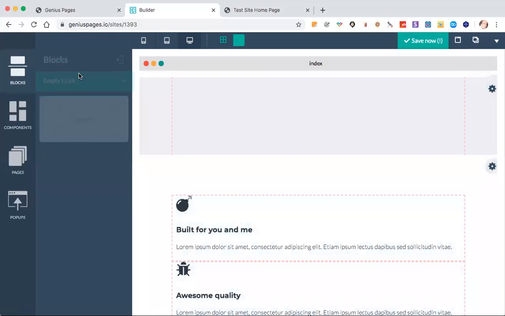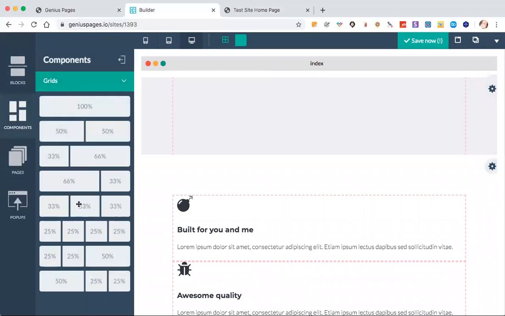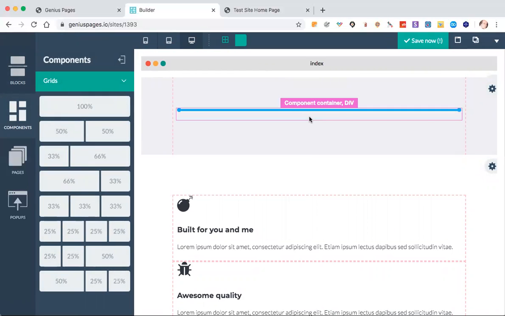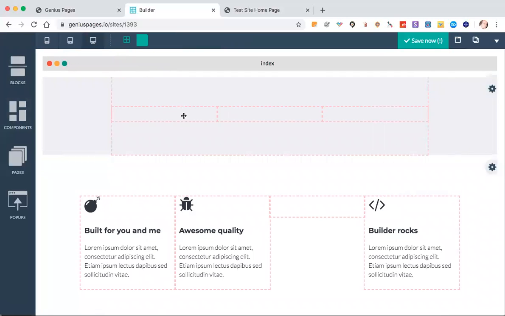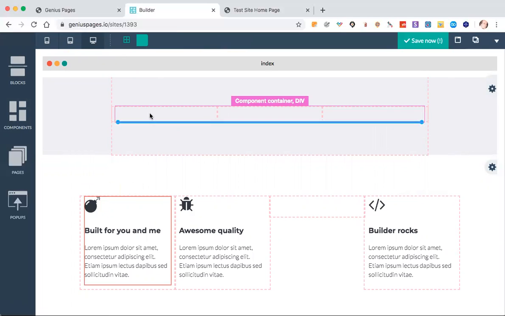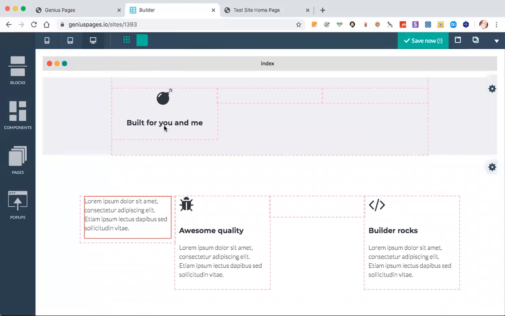So what we do is we go to components. Oops, I was already there. And let's find a grid that has a third, and a third. And you'll see when you get rid of that, they're side by side. And then you just drag the items up. Now, what you're going to want to do here is just get where you've got it all highlighted, and it's only going to move one component at a time. So drag that one up, drag that one up.